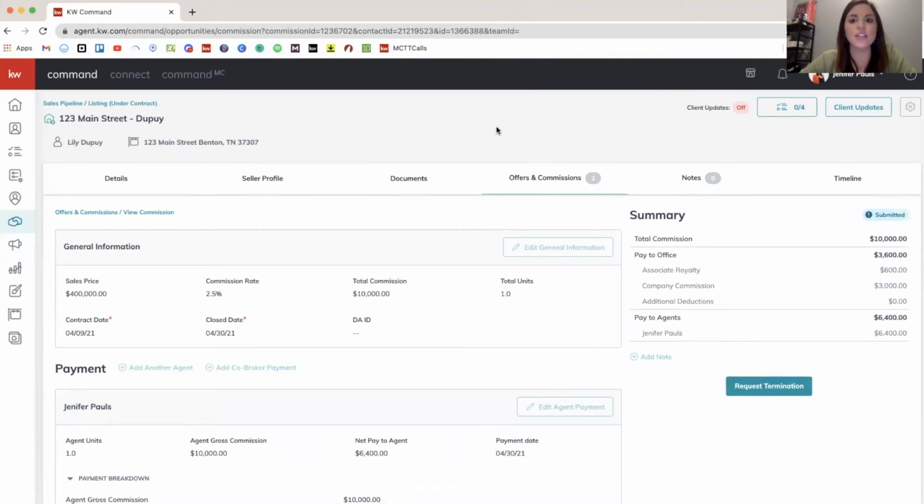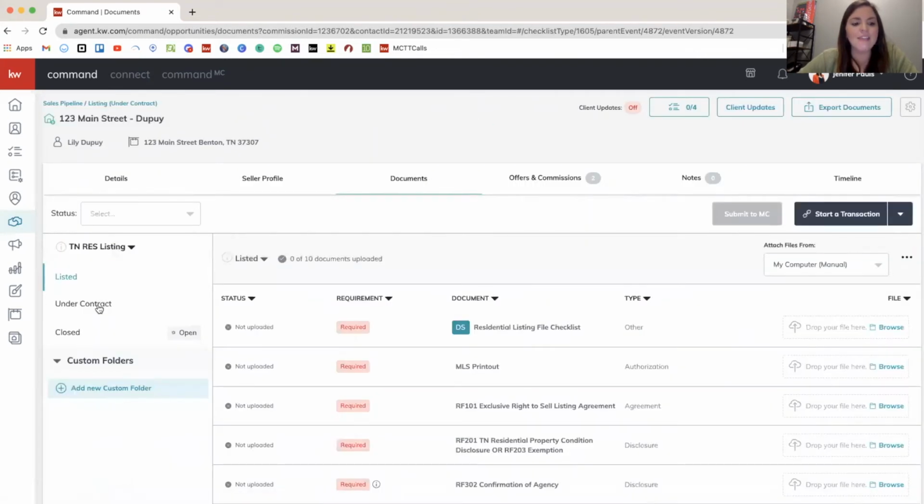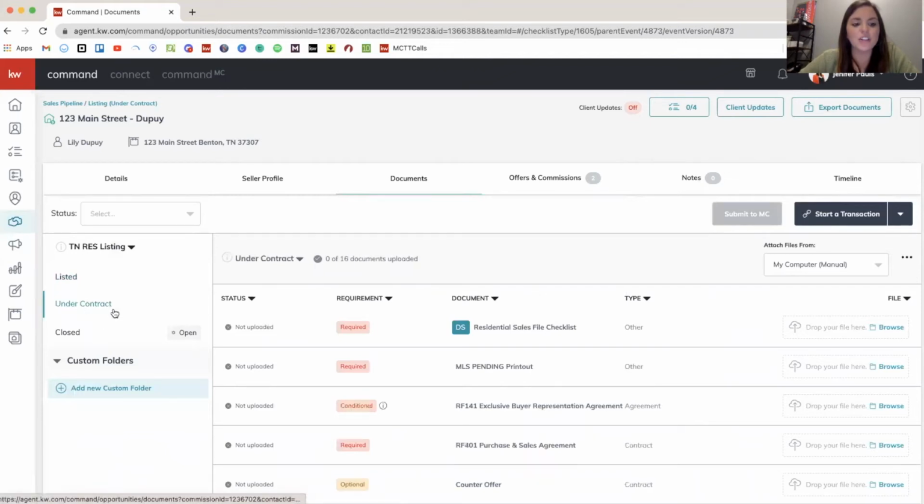You're going to request a termination. So once you've done that, you're going to go to Documents, and then you will have submitted your under contract file. So we'll pretend that there's a submitted file here. And then what you're going to do is create a new version for the file.